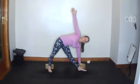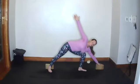So we're going to work into Ardha Chandrasana, both feet facing forward. Keeping your arms up, turn out your right foot to 90, left foot into 60, hips square to the front. We're going to work over to the right side, coming down to exactly what we've just done. But the difference is you're going to bend your right knee. You're going to stretch your block out in front of you. Try not to look down to where you're going, so keep looking forward.